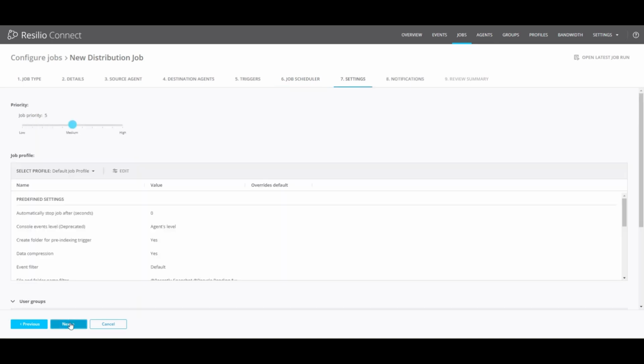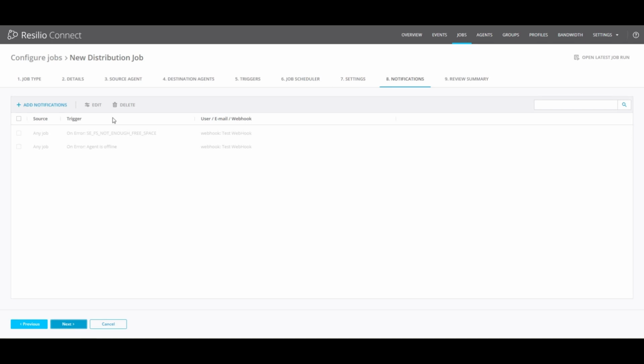So next we have settings. We won't dive too deep into this. We usually say keep your jobs out of the box for the best performance. And if you need some performance tweaking, we are more than happy to help there. Our job priority, by default, is at 5. We recommend leaving it at 5 unless you have a use case where a job needs to run before other jobs. Other jobs will wait while a higher priority job is running.